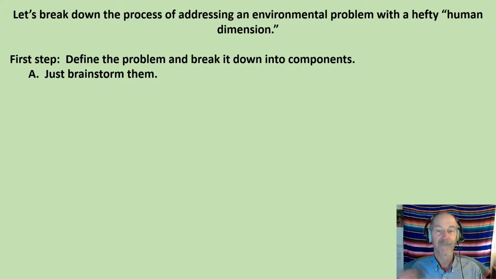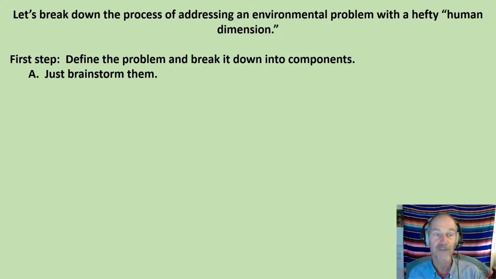Breaking down an environmental problem with a hefty human dimension component is a process, and you'll probably go through these processes in other ESM classes, such as environmental impact statements, grant writing proposals, different policy classes you might take. I hope when you get there, you're sort of familiar with some of these approaches. And by the way, these approaches don't just apply to academic stuff. If you have any kind of complicated problem in your life, this might be a good approach to take.